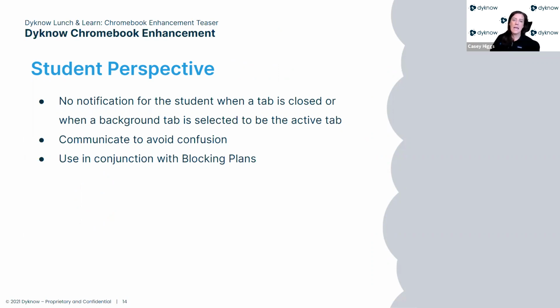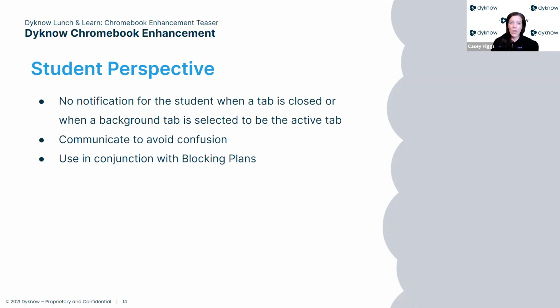For example, let's say that you see among those background tabs on a student's Chromebook a website that you're not familiar with. Probably pretty common. So you click on it because you're curious and you just want to see what it is. Well, it sounds like no big deal, and quite frankly, it probably isn't a big deal. But just remember that this also then changes the active tab for that student, and they don't receive a notification about it.